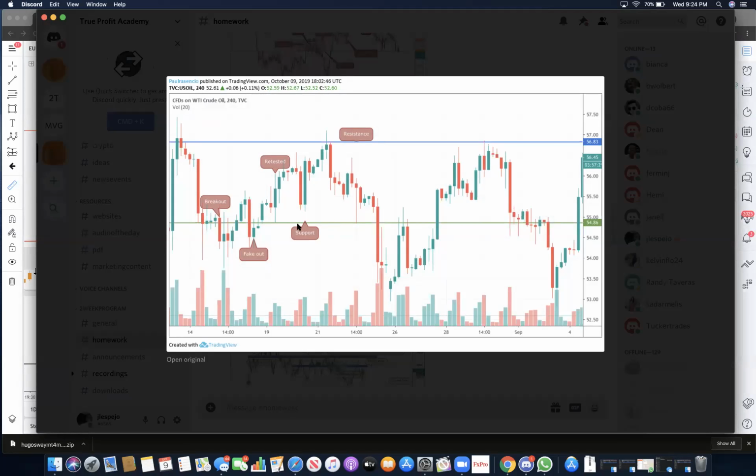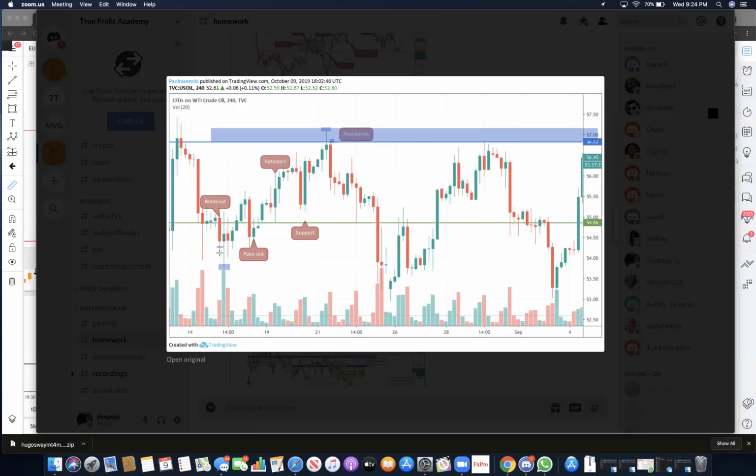Remember, I wanted you to identify your zones, bro. So try it on the next homework. Go off your zone. If I see the high, I'll help you out with this one right here. If this was my high right here, and this is my previous high, then I should have been able to identify a zone in between both those highs and drag it across. If this was my low, and this was my previous low, then I could have drawn a zone along here and dragged that across there.